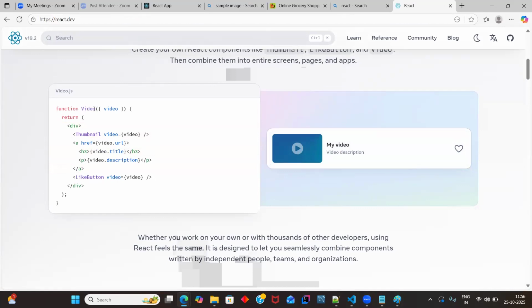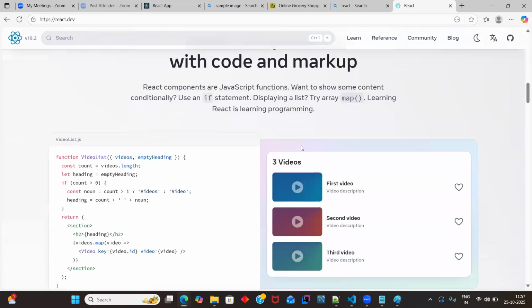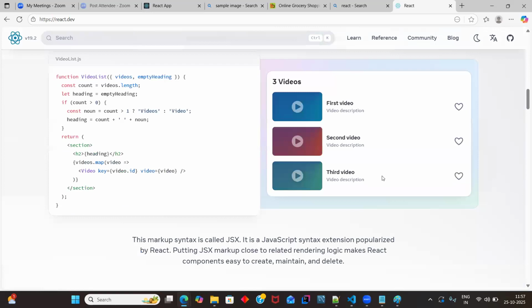On the right side you can see the video component. What does the video component consist of? It has height, width, a like symbol, and the URL. Now if you scroll down, how many videos are there on the right side? 3 videos, having the same height and width and the same heart symbol, but each having its respective URL to play.